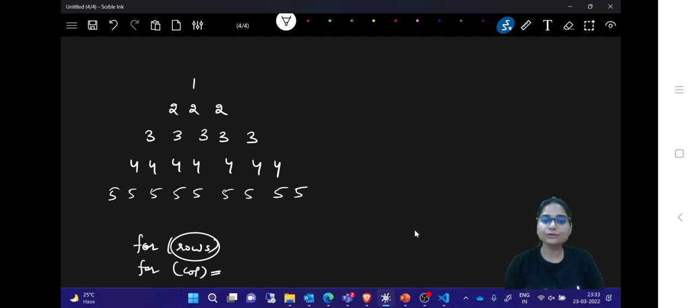In this case, it is going to start from 1. Then for the second one, it is going to start from the row number, that is 2. Then it is going to decrease till 1, and then it is increasing again. For the next one, it is starting from 3. Then it is decreasing till 1. So here if you will observe, the left part is all about the decrement part. The right part is all about the increment part. Here also it is following the same pattern, right?